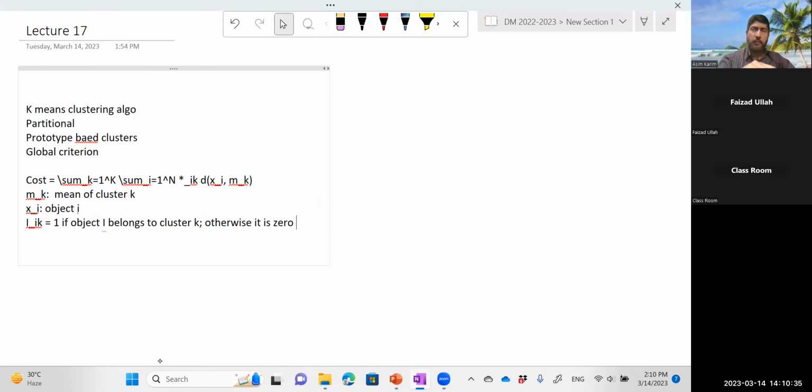इसका मेन पर्पस ये है कि हमने सिर्फ वो डिस्टेंसेस इंक्लूड करने जो क्लस्टर के में एग्जिस्ट करते हैं. तो if an object is not in cluster k, we do not sum its distance from its mean. उसके रेस्पेक्टिव क्लस्टर के मीन से हम डिस्टेंस सम करेंगे. So that's the idea. So this is the objective function that this minimizes.